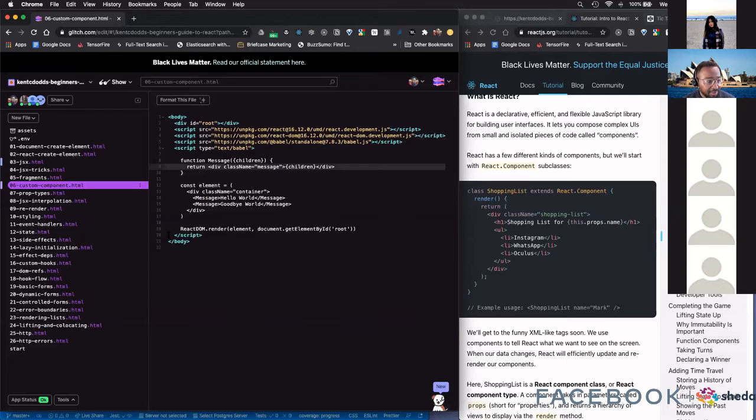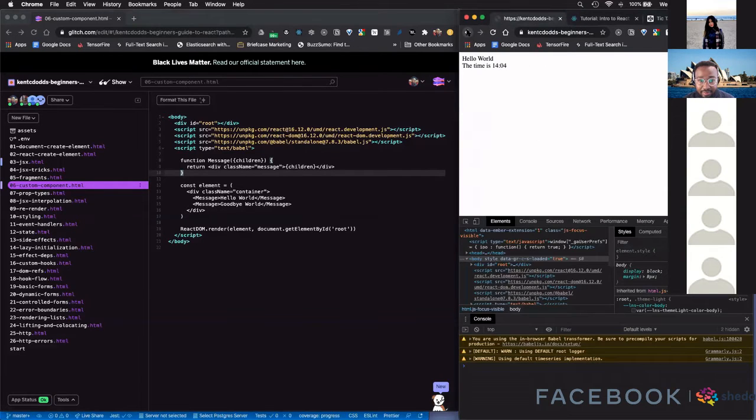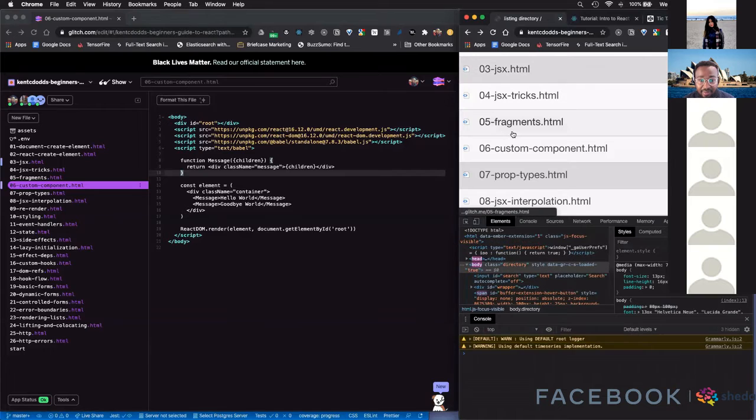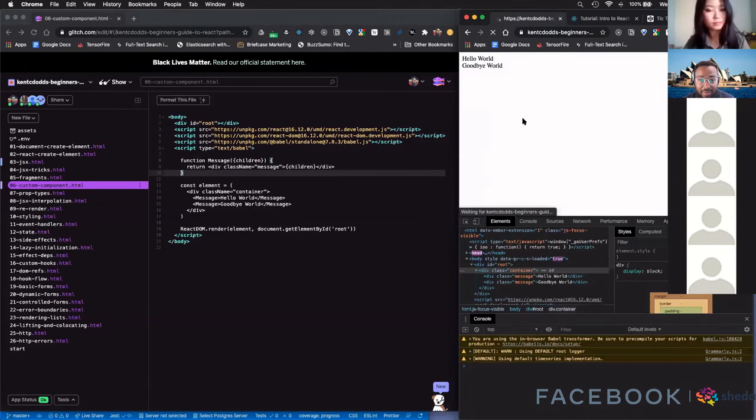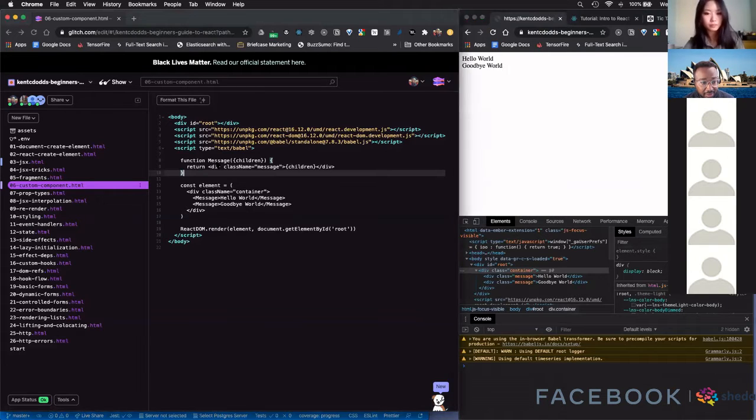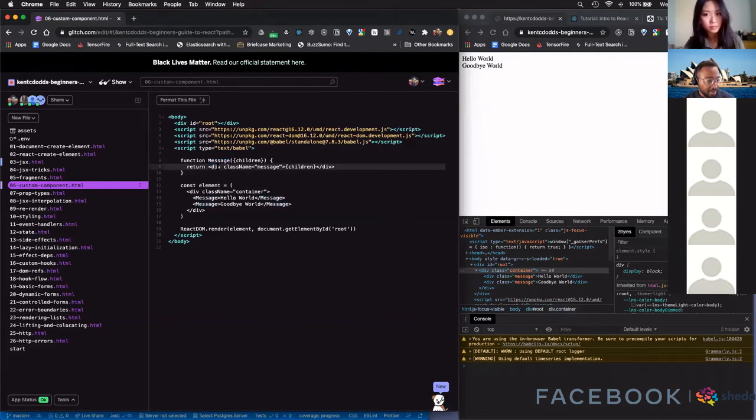A fragment is just a variable. So this example here is probably a better one. We're in 6, custom component. I'll just explain what a component is. A component is a function that returns some JSX, which looks like HTML here.